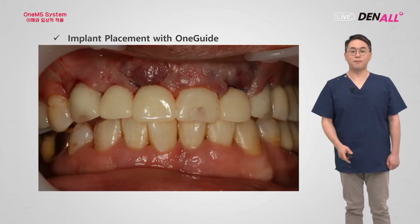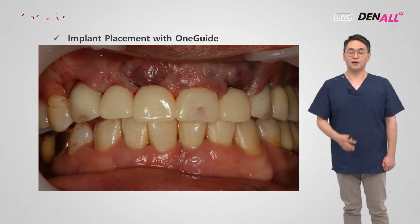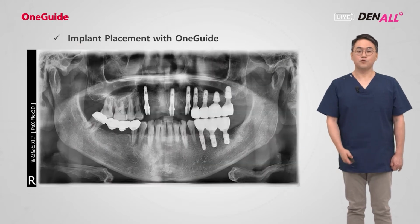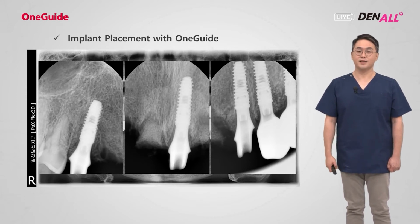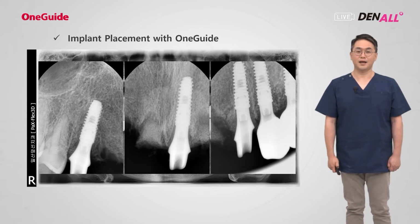Of course, socket preservation and graft material in the gap area were fully packed. Now, after surgery, this is the panorama photo, and this is the PA after surgery. As you can see, the prefabricated abutments are placed very well.